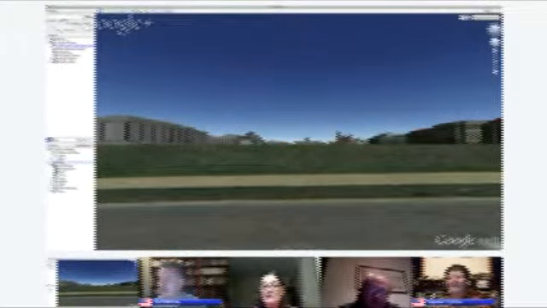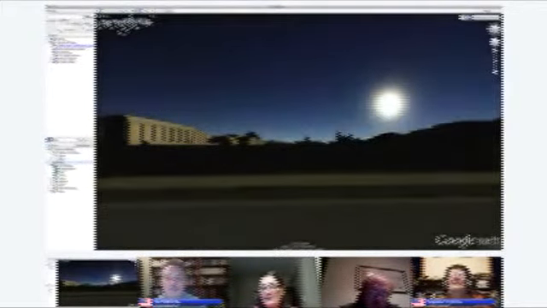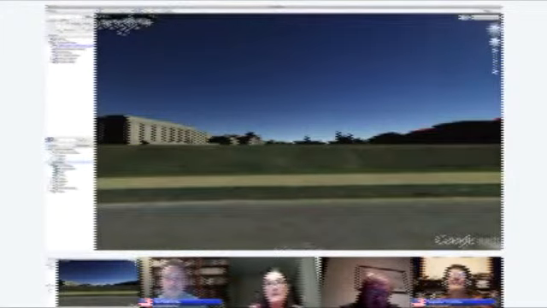So what I can do is turn on this little sun feature in Google Earth. I can go add the view of sun. And this is where things get just amazing to me. Because when you turn on the sun slider, it will actually show you the arc of the sun throughout the day. So let me know if I move this too fast. This is sunrise. This is the sun coming up across the land.